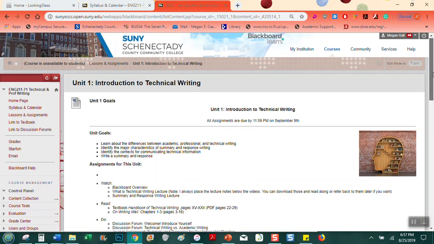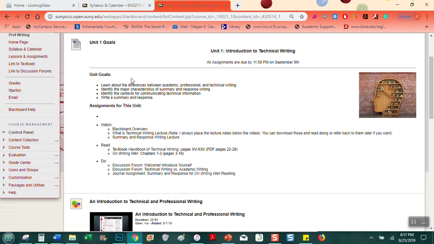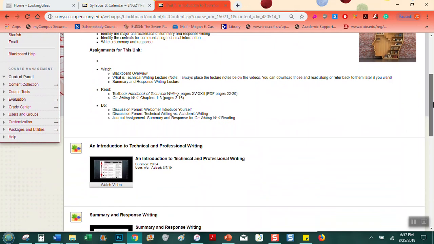So this is basically how each unit is structured. First, I have the unit goals. Make sure that you read those. A lot of people just kind of skip them, but when adults are learning, it's really important, because we learn best if we know that things are practical and useful, and we also know what the outcome should be. So I've put the goals there for you so that you know right away, oh, this is what I should learn this semester. And then you know where we're going with it. Here are the goals by the time I'm done with this unit, at the end of this week or these 2 weeks. Then I have your assignments.